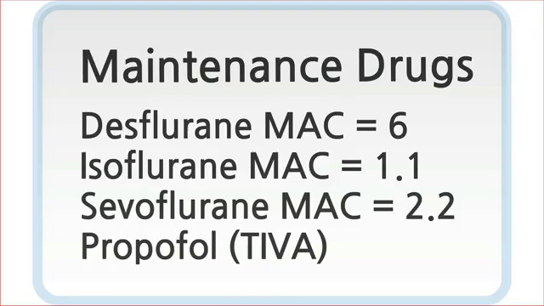So MAC stands for the minimum alveolar concentration. And what this means is the minimum concentration of the vapor required in the lungs to keep 50% of men at sea level anaesthetized and not responsive to a painful stimulus. This is demonstrated as a number, so you would always try to keep the MAC of a patient at 1. If it's more than 1, then maybe it means that they're too deeply anaesthetized. If it's less than 1, then they're probably quite light.